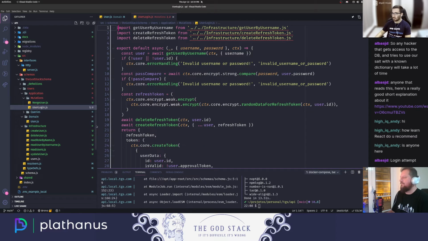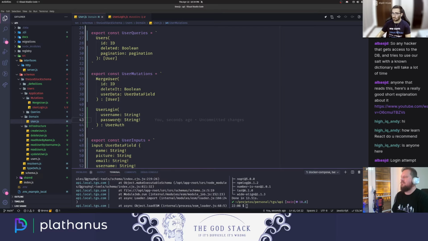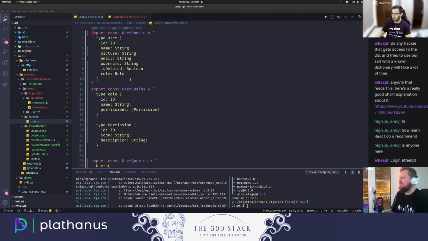So how is our login process going to be? I will receive the username and password, and they are going to be mandatory, and then I will receive back the user out. The user out is a type associated with the user.